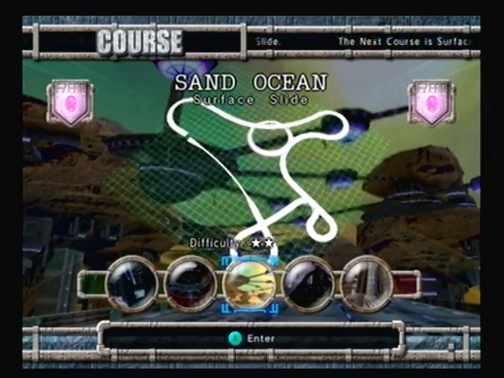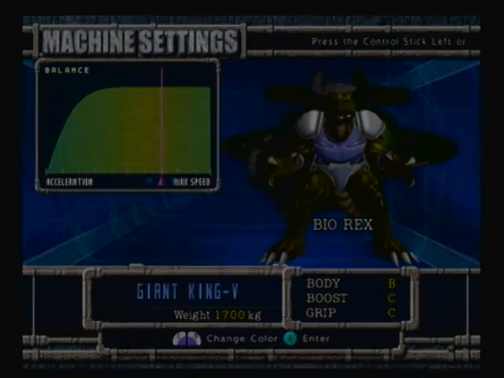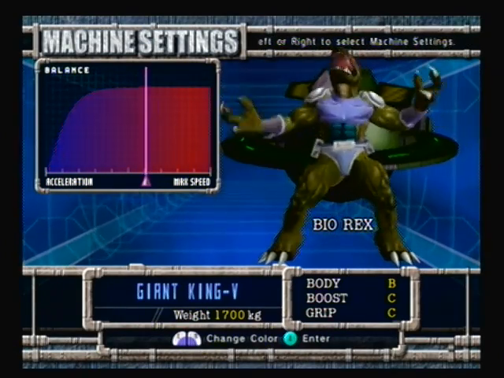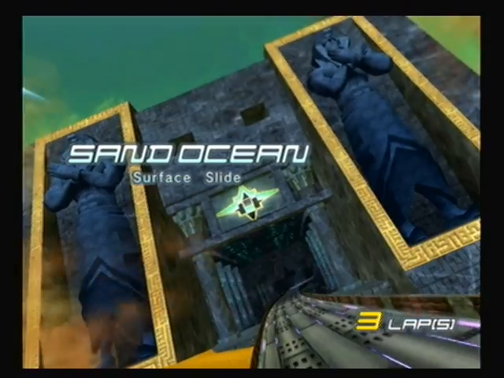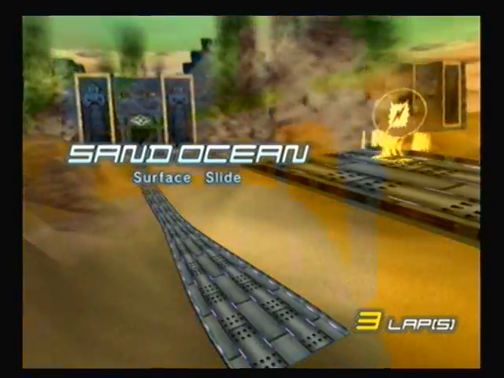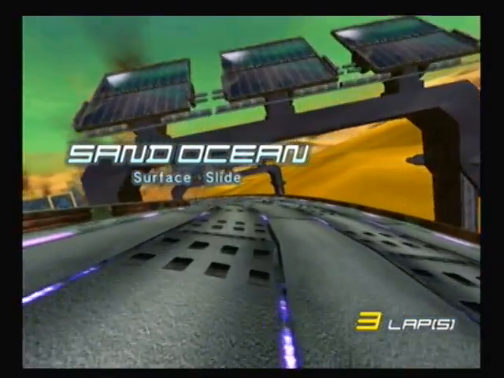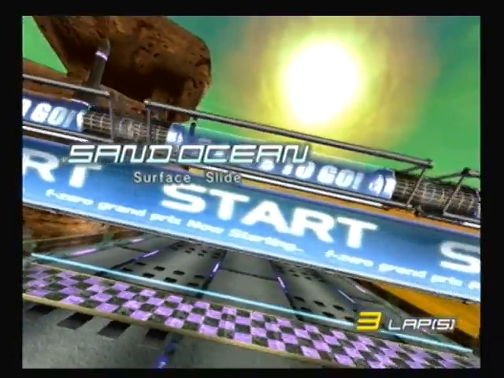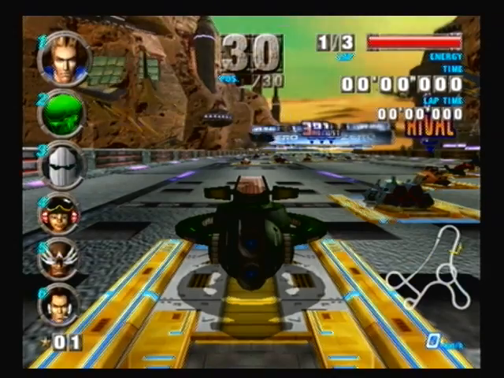Next up is Sand Ocean, and I am actually legitimately excited about this because I love what they did with Sand Ocean in GX. Though I am going to want to lower my max speed a little bit because this course is not my favorite course. It's got a couple things wrong with it, but I just love the background. Pay close attention. Oh, and that's beautiful right there, that little pyramid thing in the cave there.